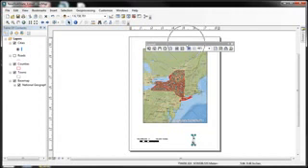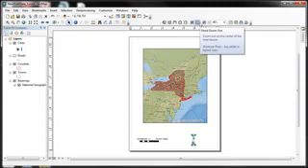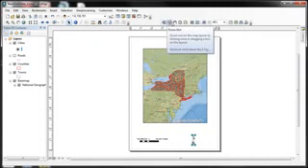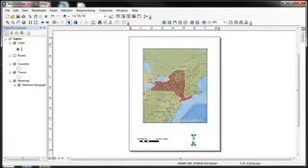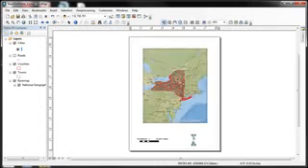And this toolbar right here, the layout toolbar, can be docked just like anything else. We can pull it up here and dock it. And the tools are similar to the tools that you would have in your data view. The difference is, of course, they work within the layout view and they work somewhat differently. Because you may want to zoom in to any portion of your layout view and say, gee, what does this scale bar really look like? We can zoom into that without changing the data frame view. And if I zoom to the whole page, you'll see we haven't changed this. And so forth. So that's why we have different tools.